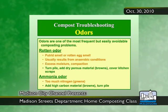You don't need to screen it. There's going to be little bits of twigs, little bits of stuff that's in there. That's not going to bother you. You should screen it, as I said, if you're going to use it on the lawn. When I start screening, it's because I have a lot of it, and I'm going to try and put the unfinished stuff back in. But you can build those, and you can find those plans on the internet, I'm sure.